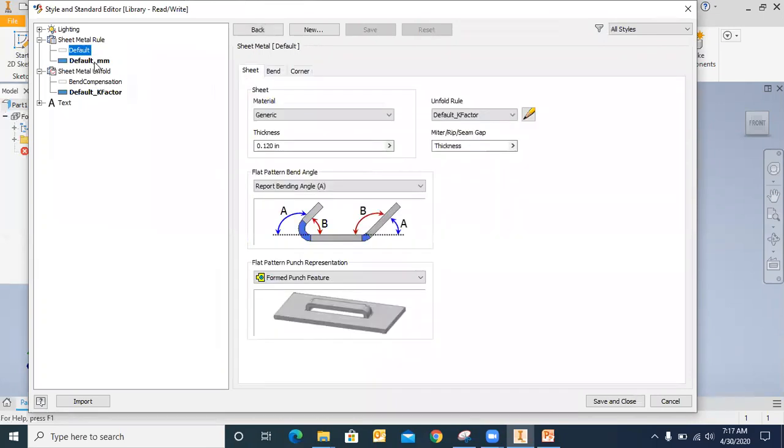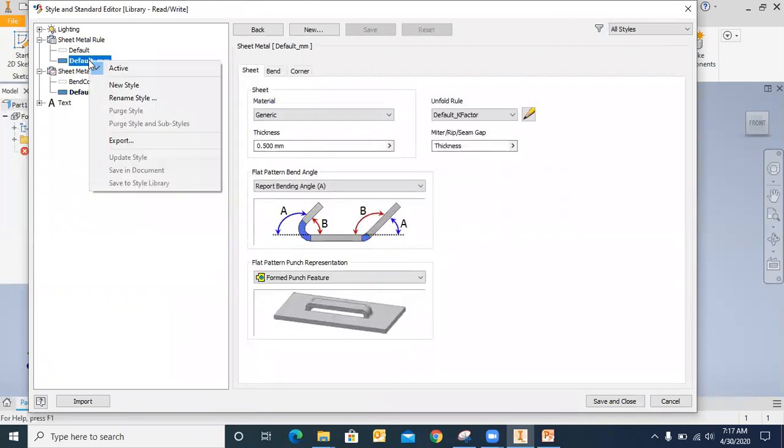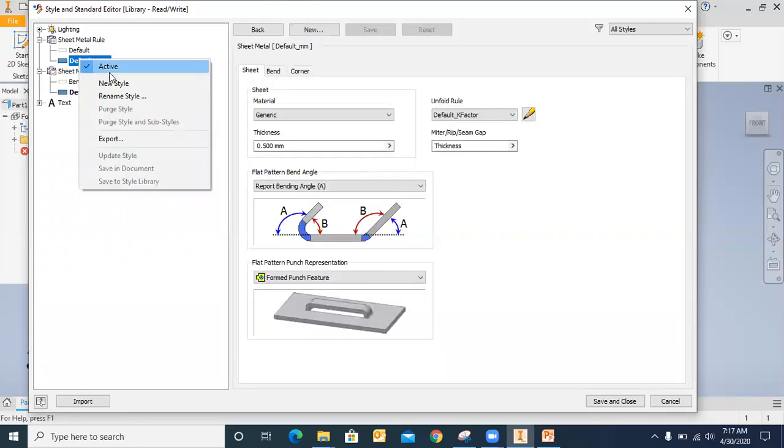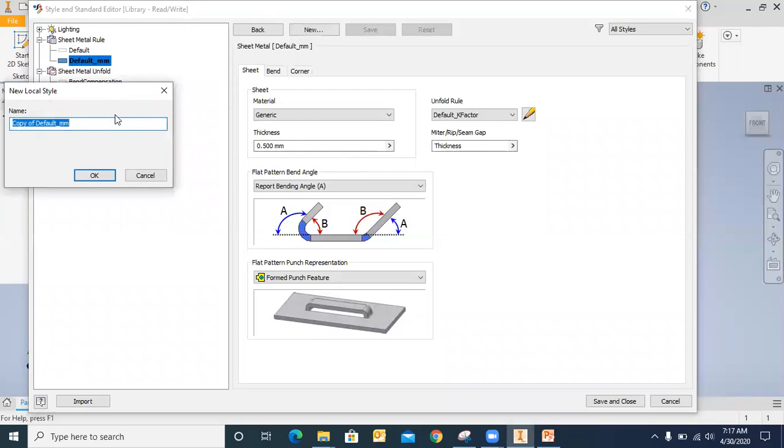Here you can define default and default mm. Default is basically in inches, and default mm is in millimeters. If you want to create your own new styles based on thickness and materials, you can easily create them. Let me create one. Right click in the styles and go for new style, where I can set, let's say, 2 sheet.